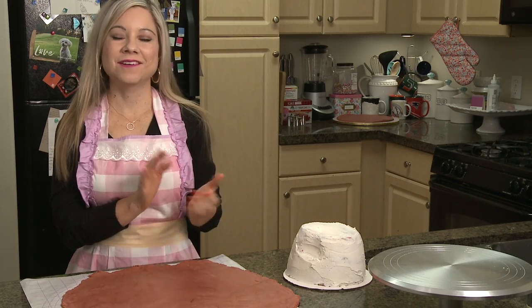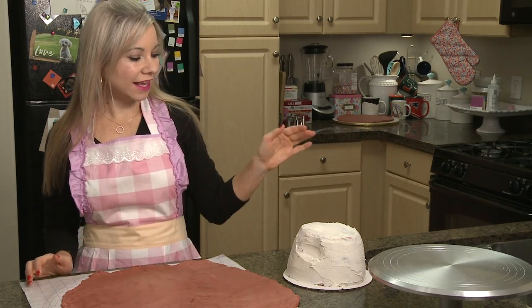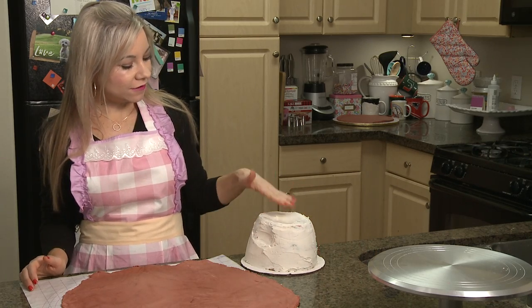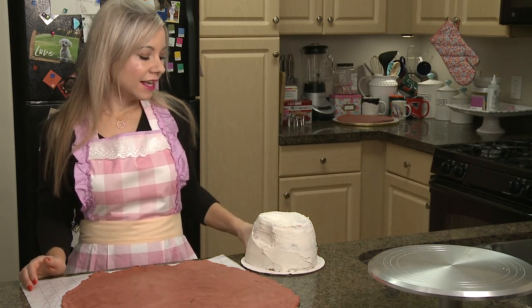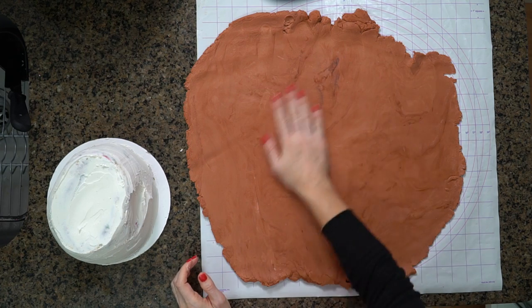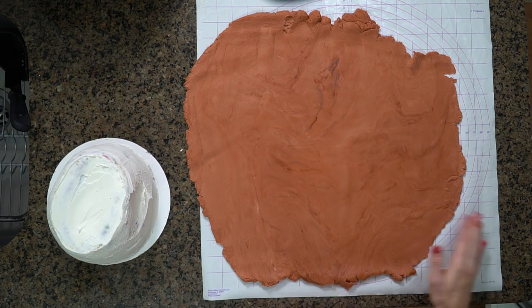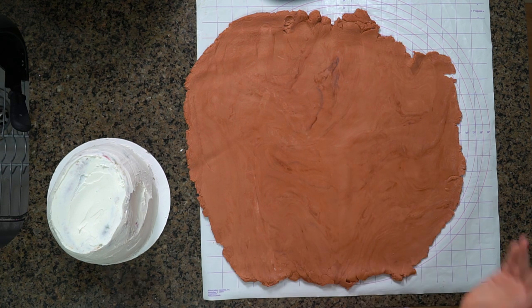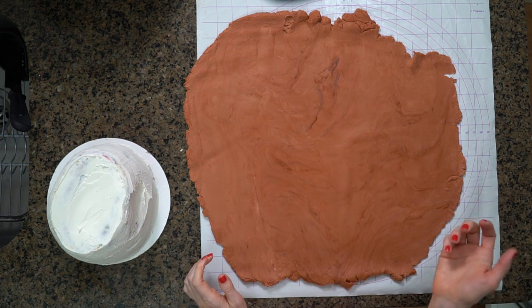Okay, so it is about 2 hours later, and my cake got a second coat of frosting, and it was in the fridge for about 2 hours, and now it is ready to be covered in fondant. So I did use my homemade marshmallow fondant that I dyed brown, and this isn't exactly the color that I want, but I'm not worried about it because I'm gonna end up airbrushing it anyway.